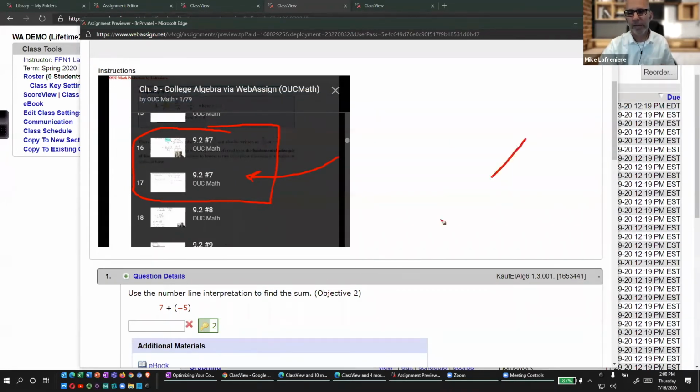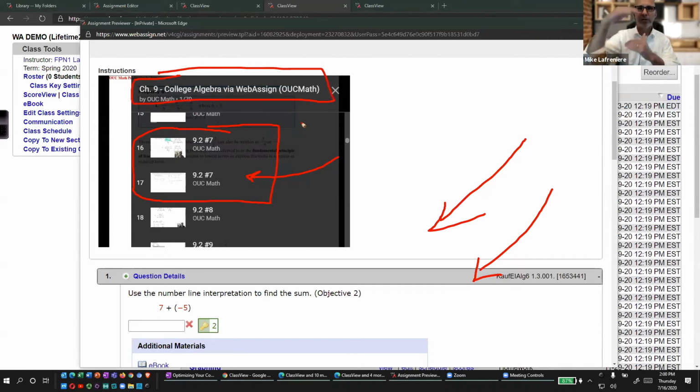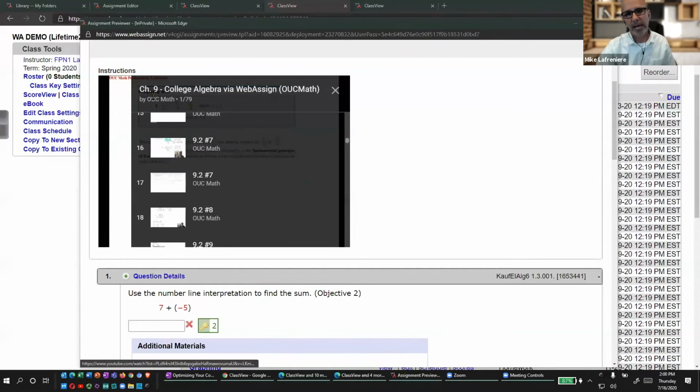And instead of embedding video after video in WebAssign, I simply allocate it to a playlist that is associated with that assignment. The playlist can grow and shrink as I need. This assignment list, at the time I was doing chapter playlists, I've changed my approach on that. But I'm able to keep that managed separately. And my colleagues, I can share, I can add student recommended videos to the playlist. It just updates in near real time for my students to take advantage of.